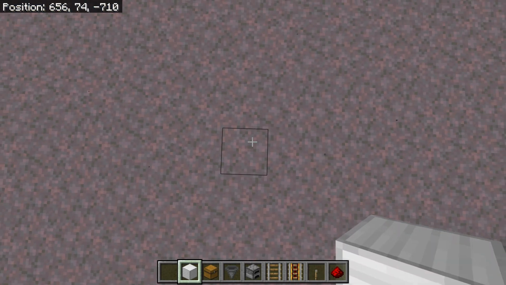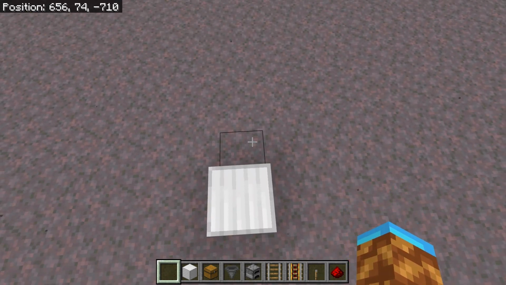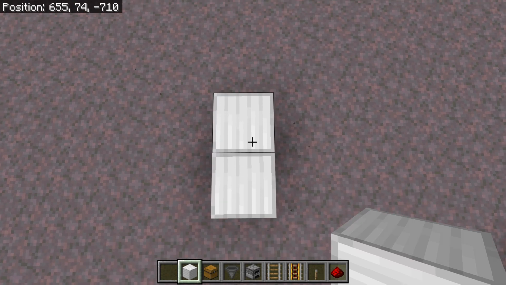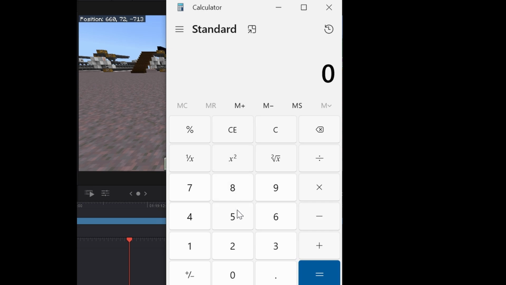So I'm going to place a block at 656 and at 655, just so that we know that this is a chunk border. One chunk is on one of these blocks and another chunk is on the other block. And now we just need to find the other corner. So we're going to take our last coordinate and type that in. If it's negative, just ignore that for now.